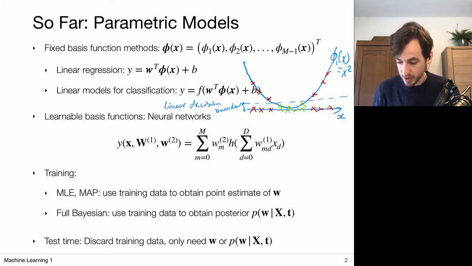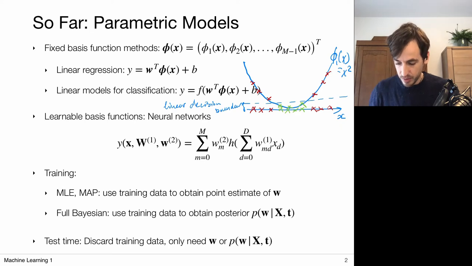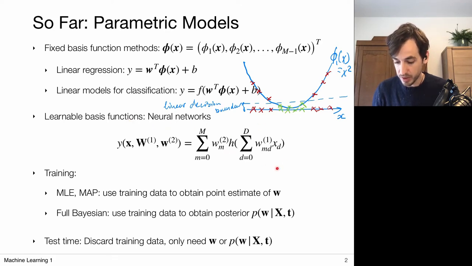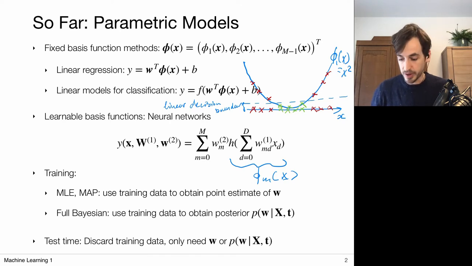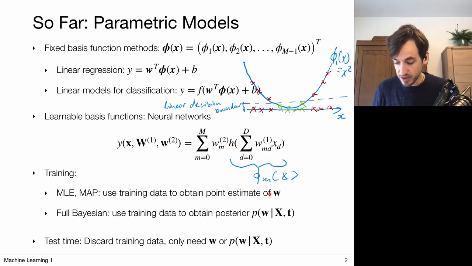So we mapped our original features to a new feature representation via these basis functions, because then we can still work with relatively simple models like linear regression or linear models for classification. Such an approach highly relies on choosing appropriate basis functions. We also looked at actually learning these basis functions via neural networks, where the first layer could be thought of as a learned basis function that maps a particular x to a particular value. Then regression or classification is based on linear combinations of these learned basis functions. The main commonality between all these models is that they are explicitly parameterized by a set of model parameters w, so what we've been focusing on is finding this optimal set of w's.